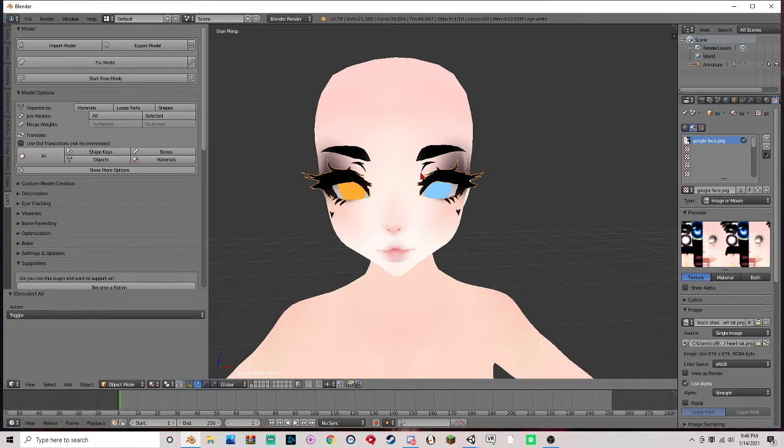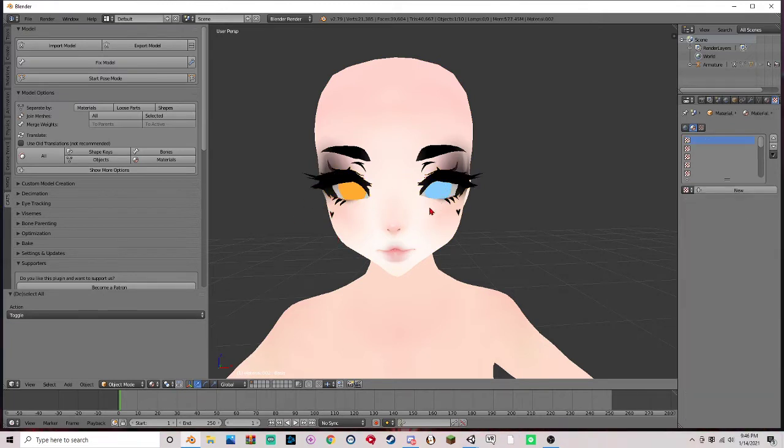So, oh wait. Oh no, okay, it's just the eyes. I'm sorry. So don't worry about what I said about her eyelashes. So her head and her eyelashes are now there. Everything's there that we need it to be. But what about these eyes? Technically, if you felt like it, you could take these and delete them and they'll be fine. But I don't want to.